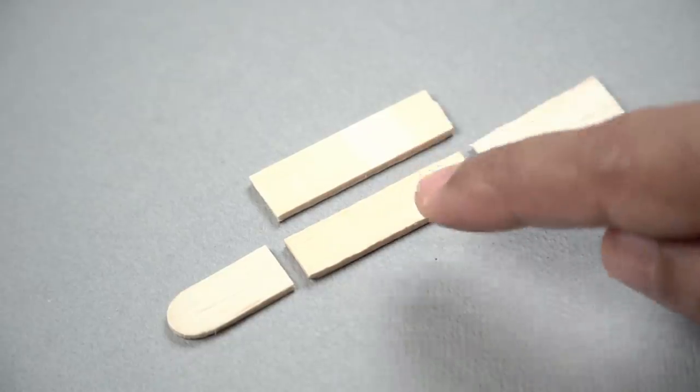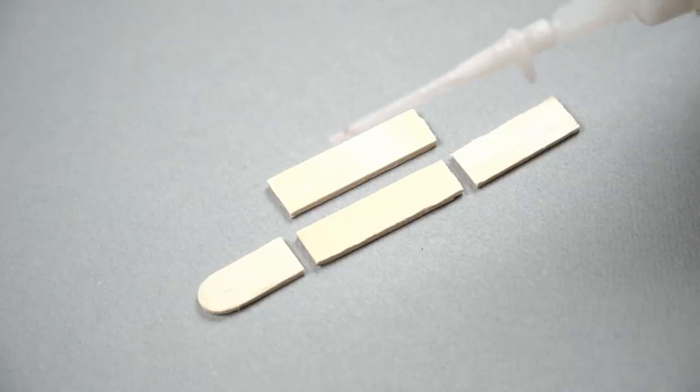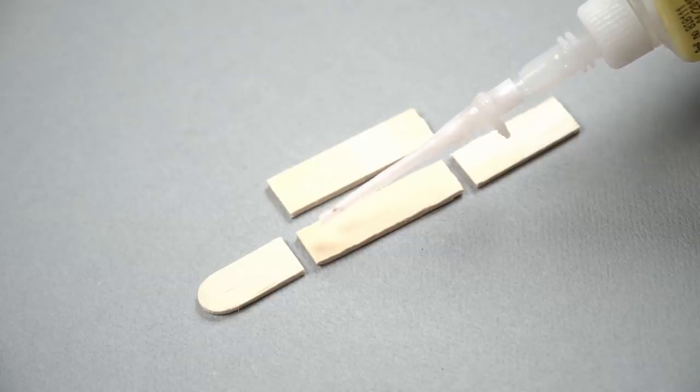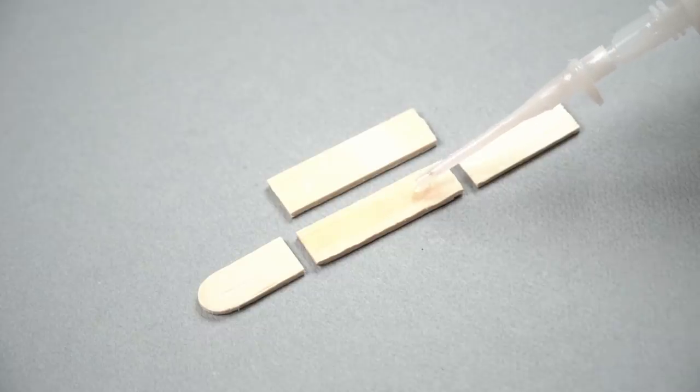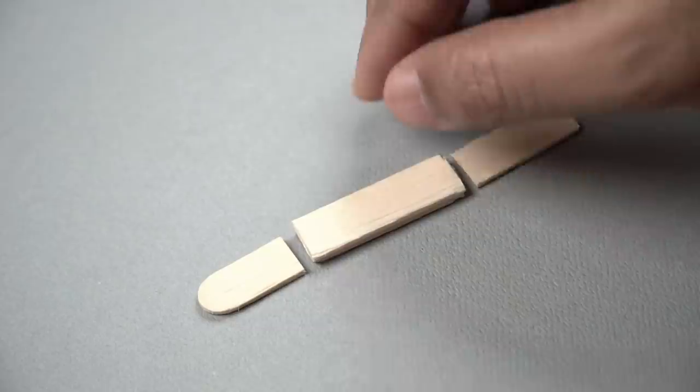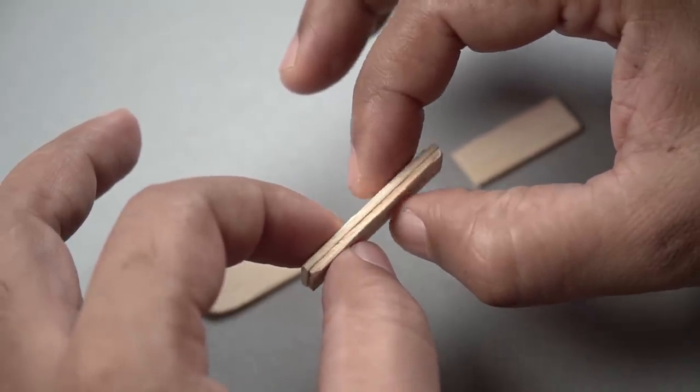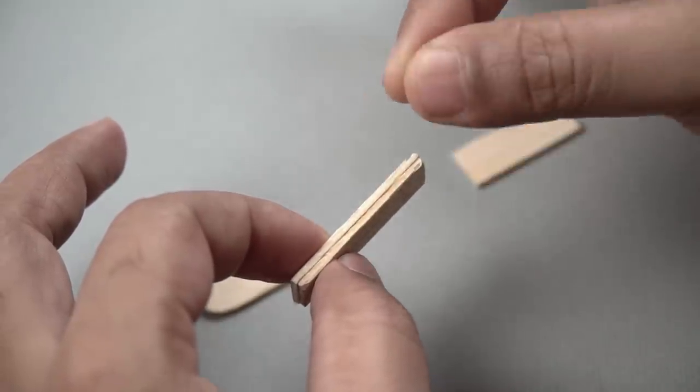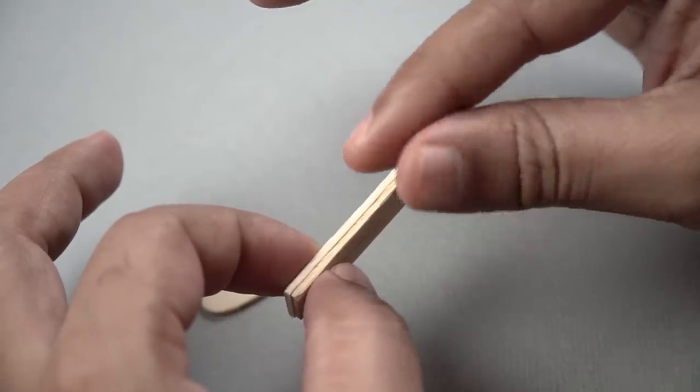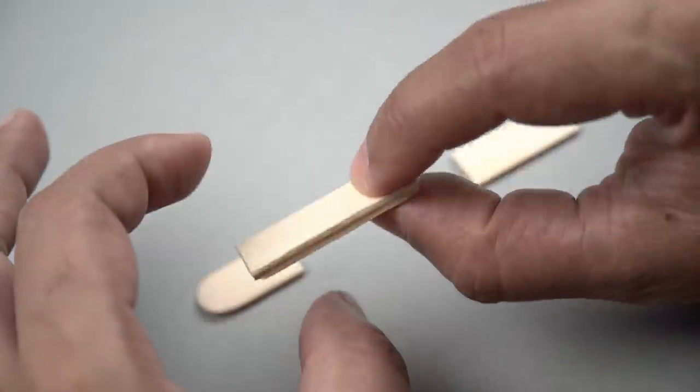So now I'm going to show you guys how you can stick these to make your trigger. So first, what we're going to do is we're going to stick these two pieces together, the ones that are four centimeters long. Now to stick the ice cream sticks together, I am using super glue. You can take the super glue of any brand you like. If you don't have super glue, you can also use regular white glue. It just takes a little longer to stick. Now super glue is slightly dangerous to work with because you can end up sticking your fingers. So be extra careful. So what I'm doing here is I'm applying a little bit, just a few drops on the stick like that. And then I'm going to take the other piece and place that piece over this one very carefully and gently press it down. Make sure you don't put extra on this because when you press the pieces together, it will squeeze out and it will just be all over your fingers and you might end up sticking your fingers. And I'm not kidding guys, this stuff is dangerous. You will either peel off all your skin or you will have to go to the doctor or the hospital to separate it. So be extra careful. But yes, this stuff is pretty instant. As you can see, the pieces are already ready.